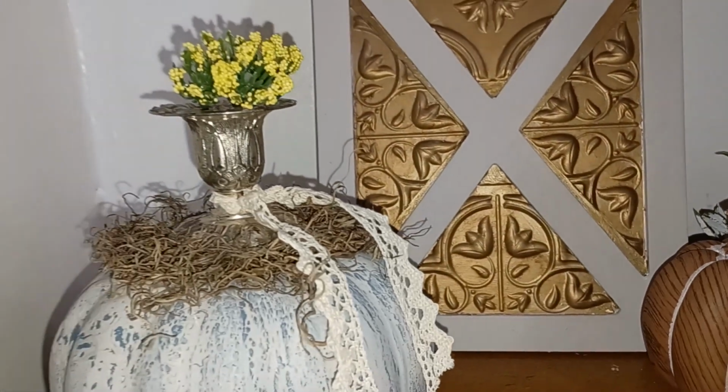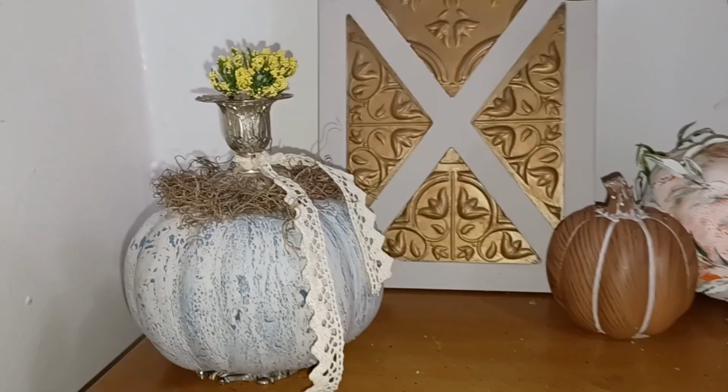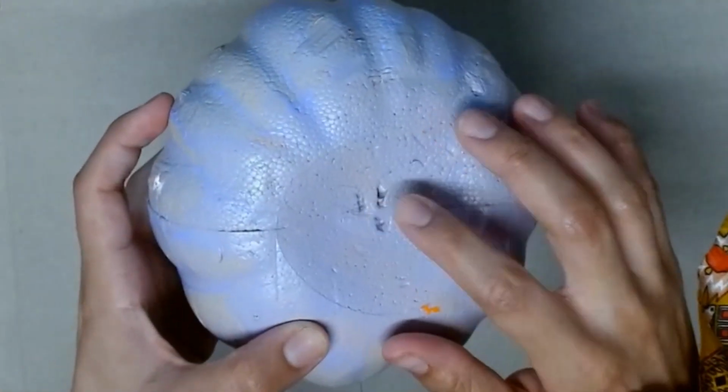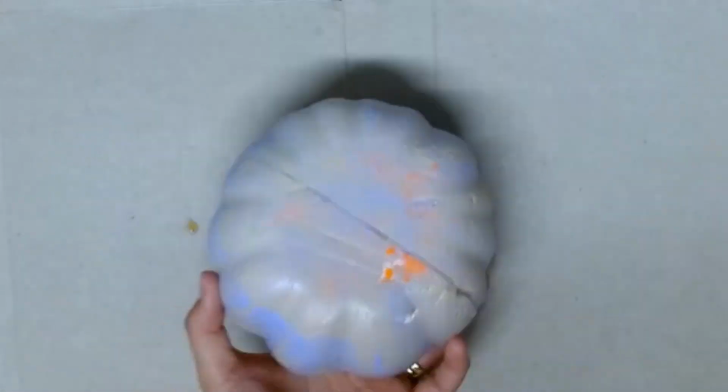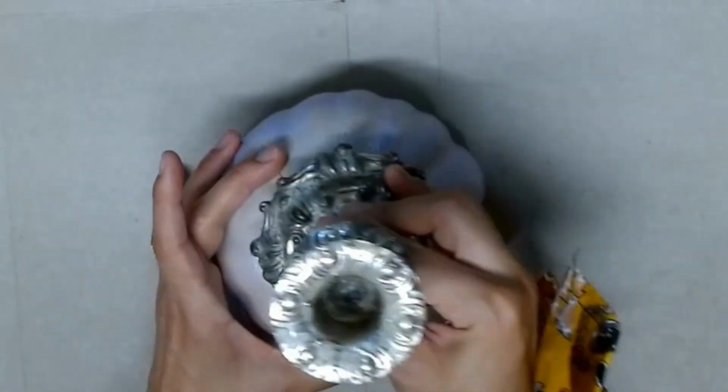Not bad. Now for this next project, I'm going to be making a pumpkin. Now I've already given this a base coat of some weird colors in my stash. I was going to make this project last year, but I ran out of time. I'm a busy mom of 5.